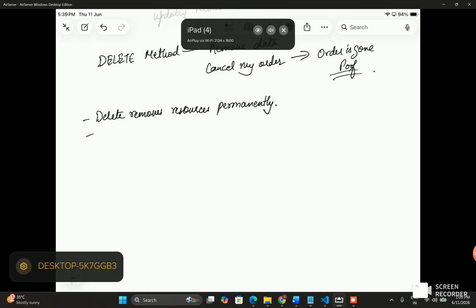You specify which resource to delete in the URL.